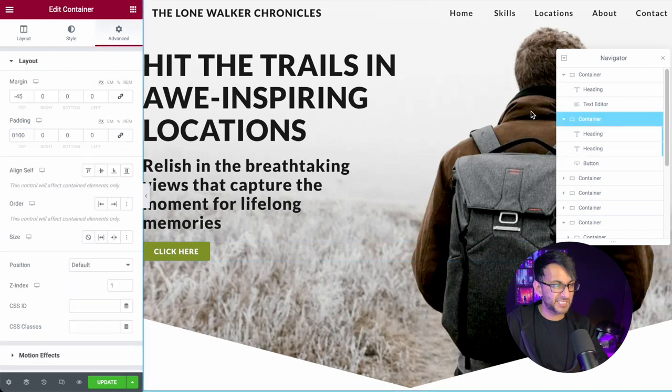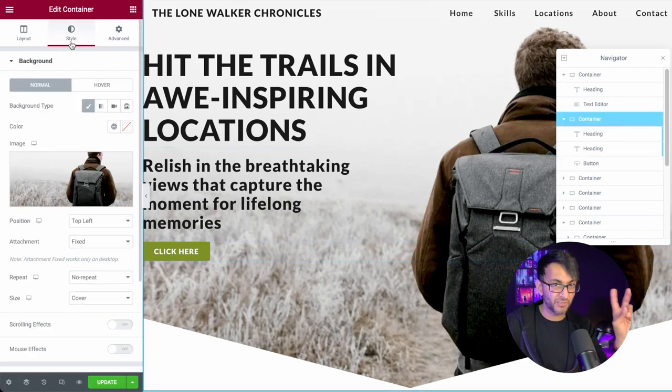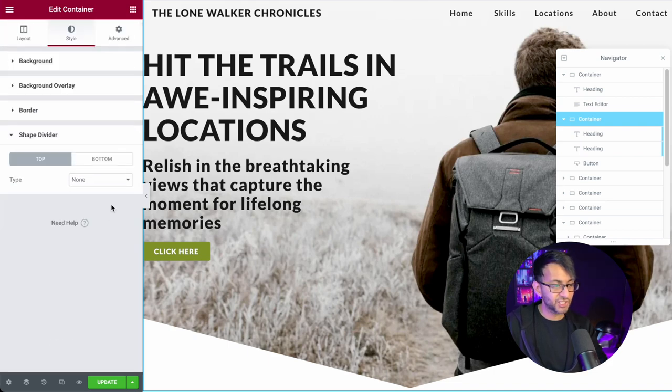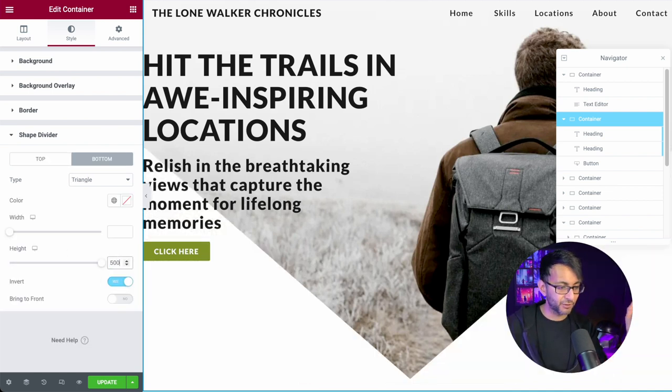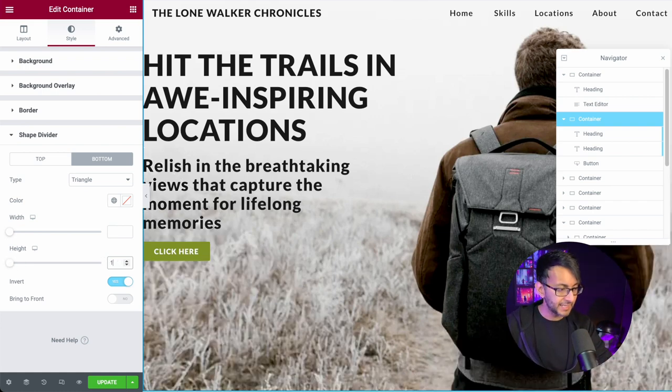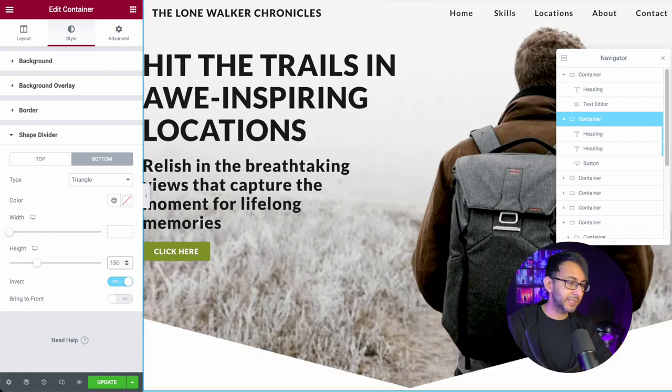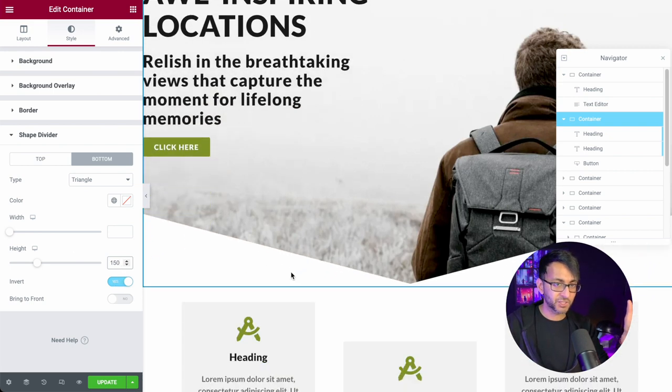The only thing you really need to care about over here is the styling where we have a background image. And you can see what I've done there is set it to cover. But the key bit is the shape divider. I have a triangle at the bottom and it's got a height of 150. Look, if I was to set this to like 500, you can see what's happening there. Now, the 150 is pretty important. It's a white color as well, so it blends into the background. But whatever value you put here, you must remember it.